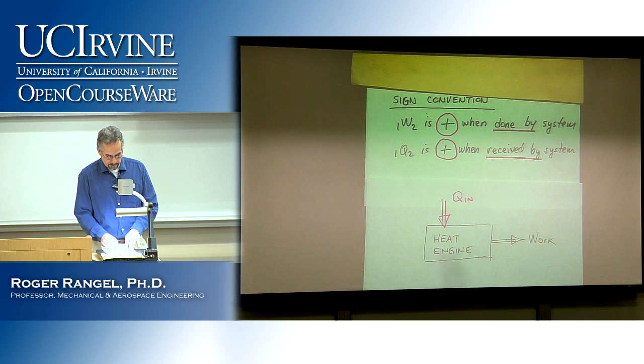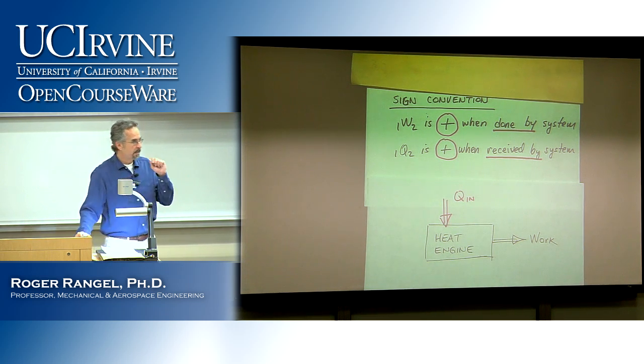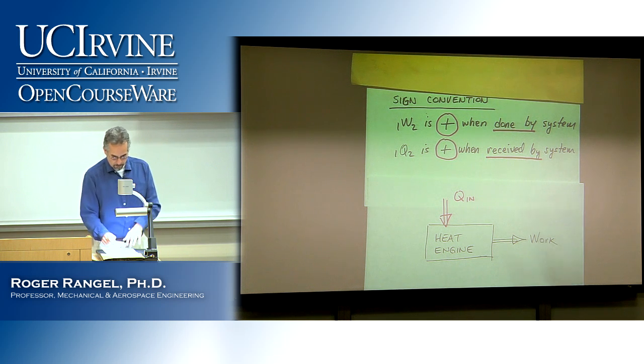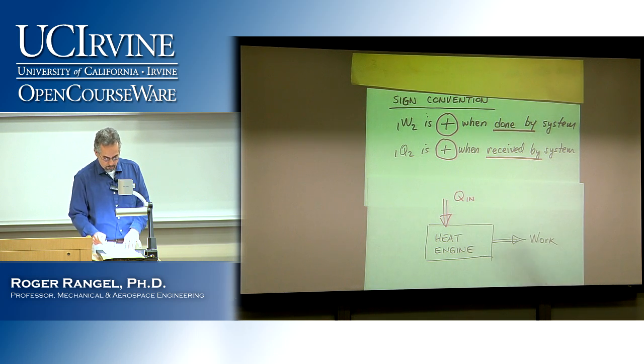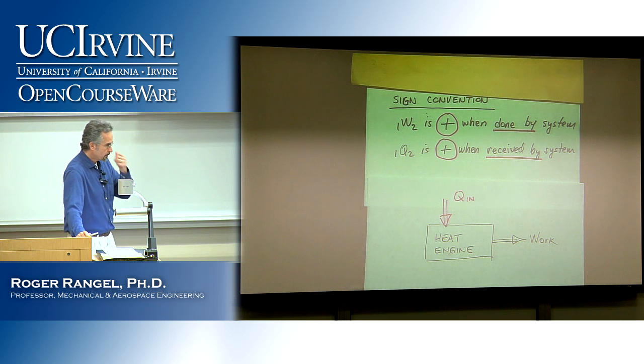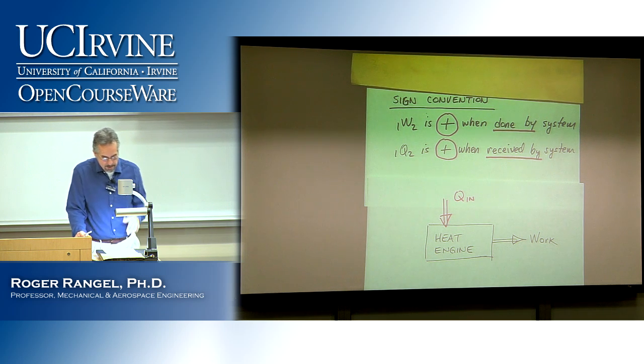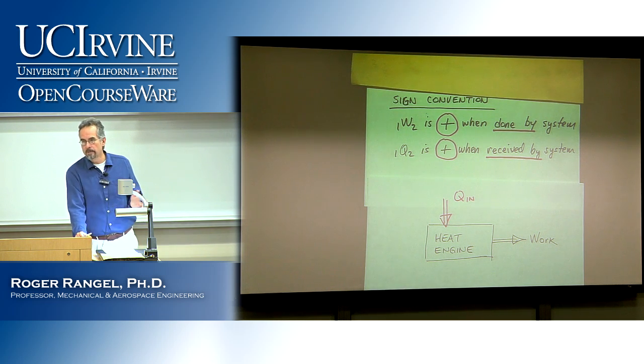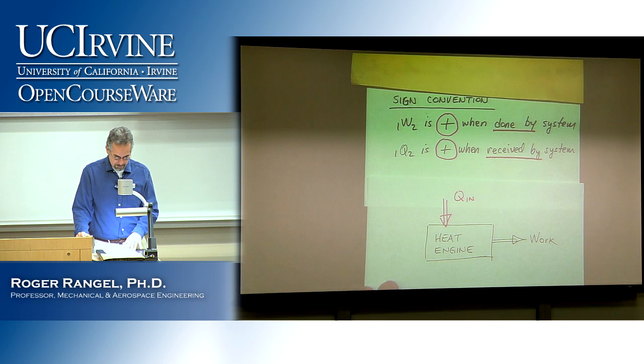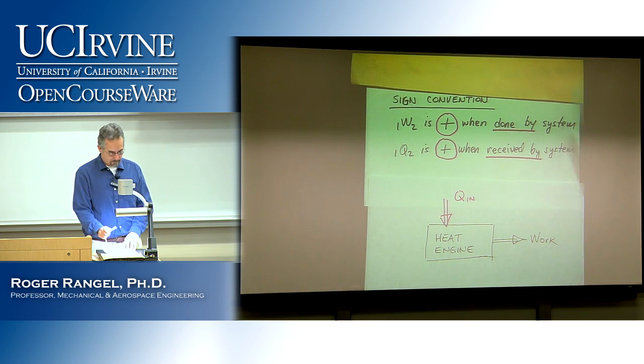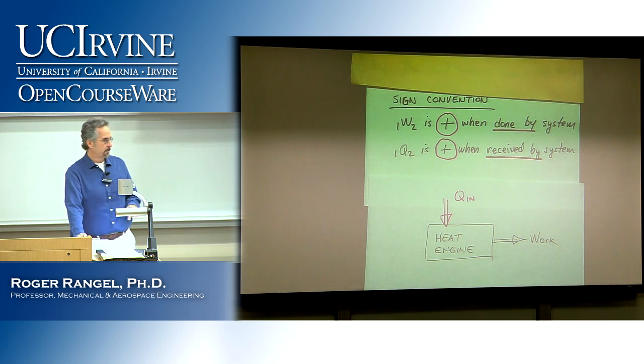The system is this heat engine. Whatever is inside this heat engine is delivering work. So it's doing the work for me. It's positive. And this heat engine is receiving heat from a heat source. And therefore, according to this sign convention, these two quantities are positive. And that's the original reason for the sign convention that we still use to this date. So keep that in mind. Work done by the system is positive. Heat transfer received by the system is positive.